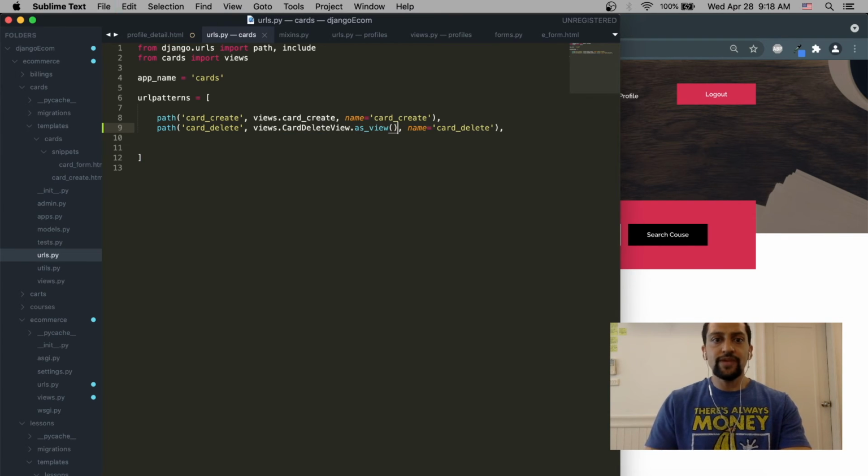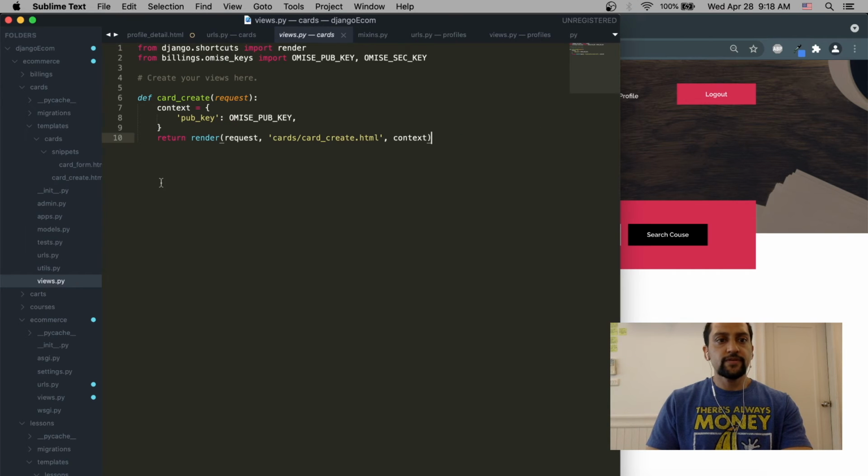We can use a class based view. Inside views, add class card delete view, and inside it use login required, or should be card owner as well, so card owner mixin, and use delete view.